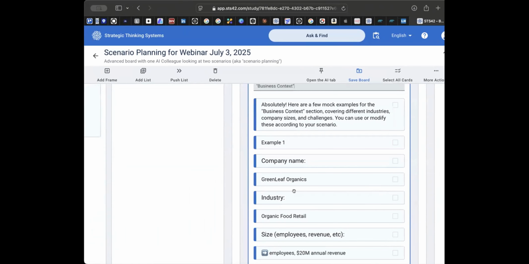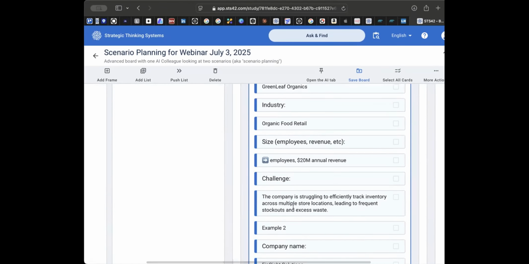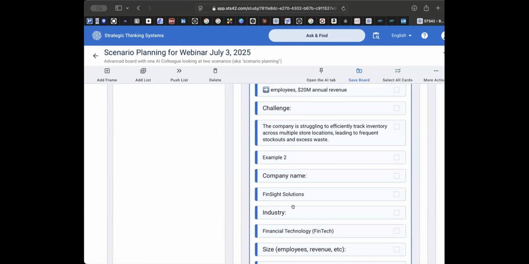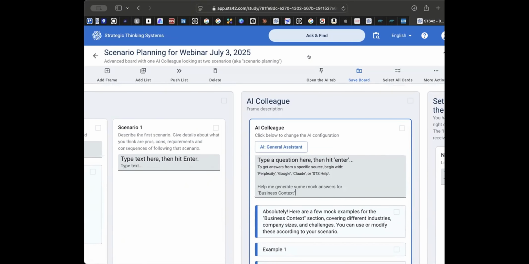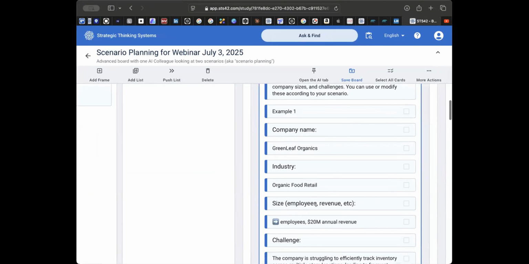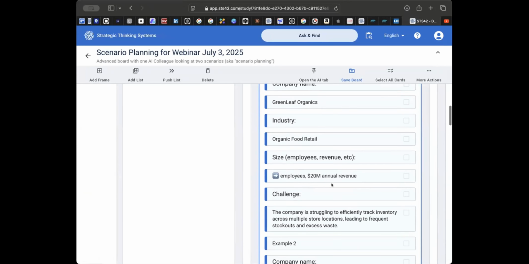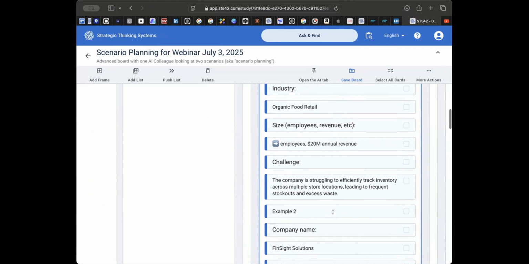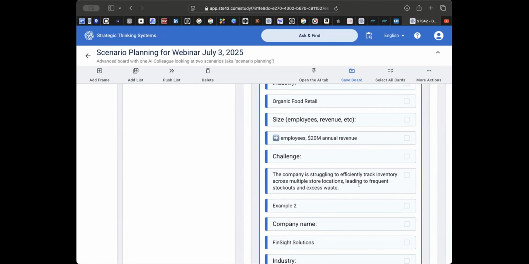And so here it gave me company name, industry, size, challenge. It gave me a couple of examples. Let's find out. The first is Greenleaf Organics, organic food retail, 20 million annual revenue, and it's struggling to efficiently track inventory across multiple store locations, leading to frequent stockouts and excess waste.